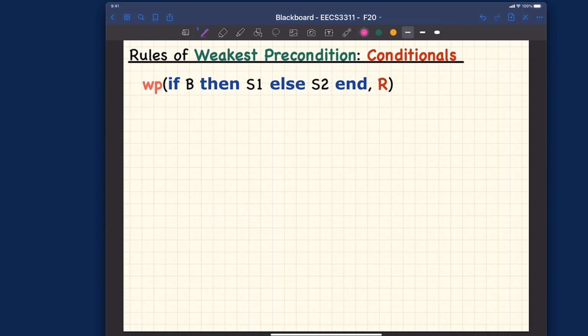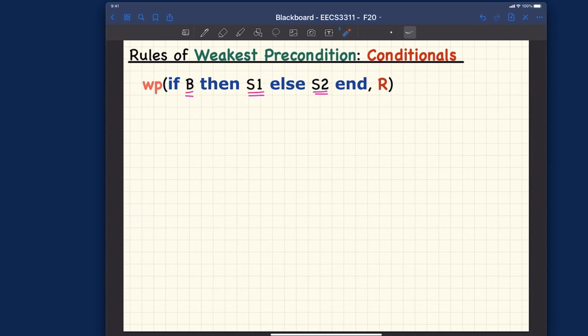We got some Boolean condition, which might be true or false at runtime. If it is true, we're going to execute S1. And if it is false, we're going to execute S2. So you can see to really establish R, we got two cases to handle. Either when B is true, in which case we're going to apply the WP rule for S1. If B is actually false, in that case, we're going to apply it for S2. That should also be able to establish R, right? So you can see we got two cases over here.